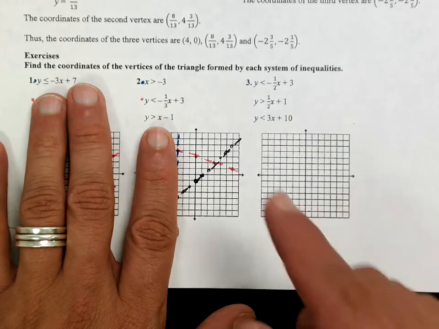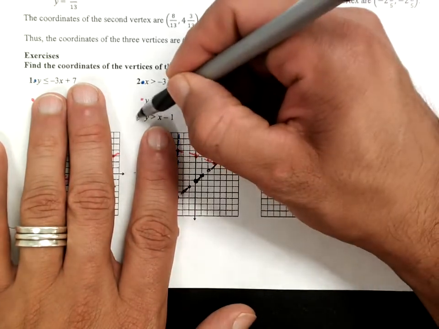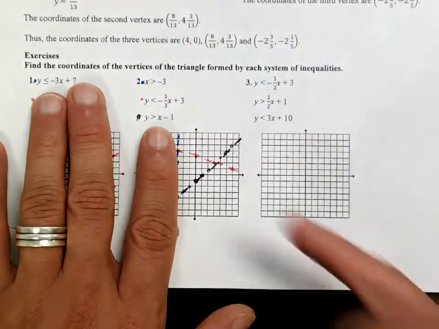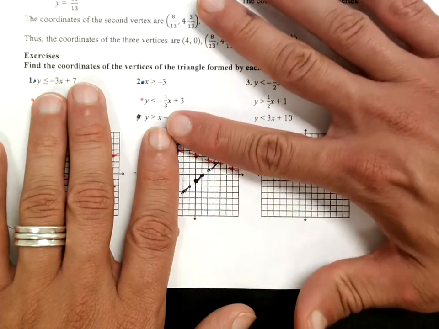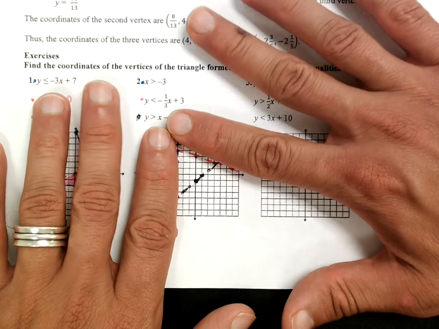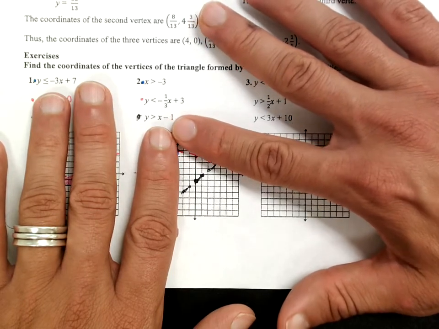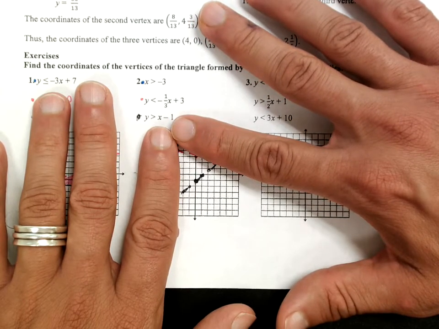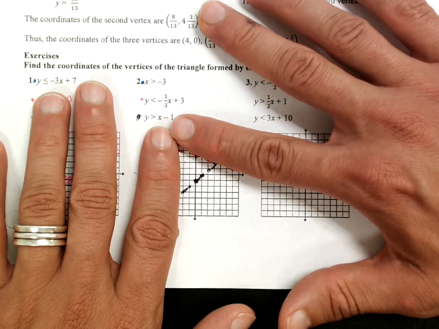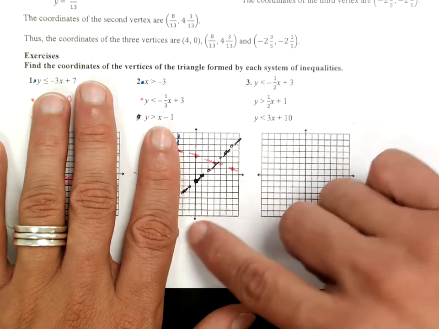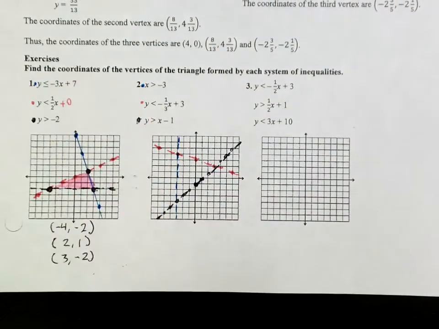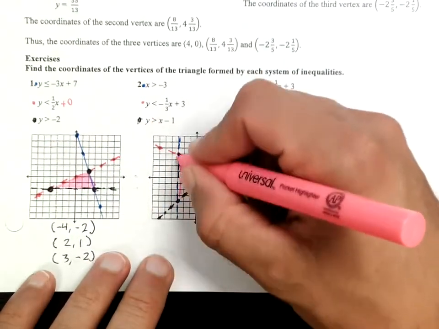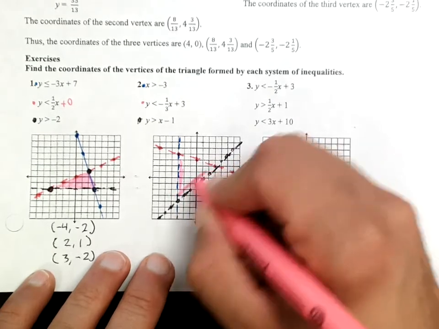Now you have y is less than -1/3 x plus 3. So remember, that's the pink line that I have over here. So less than would be everything below here, right? So my solution now is going to be somewhere in here, between my two index fingers. And finally you have y is greater than x minus 1, which is the black line, would be everything above this black line, which will be, in this case, inside this little triangle.